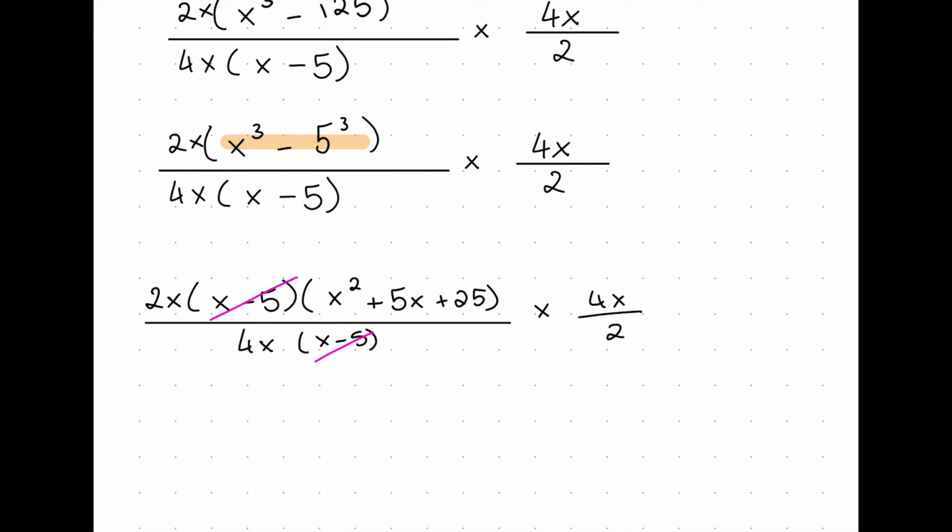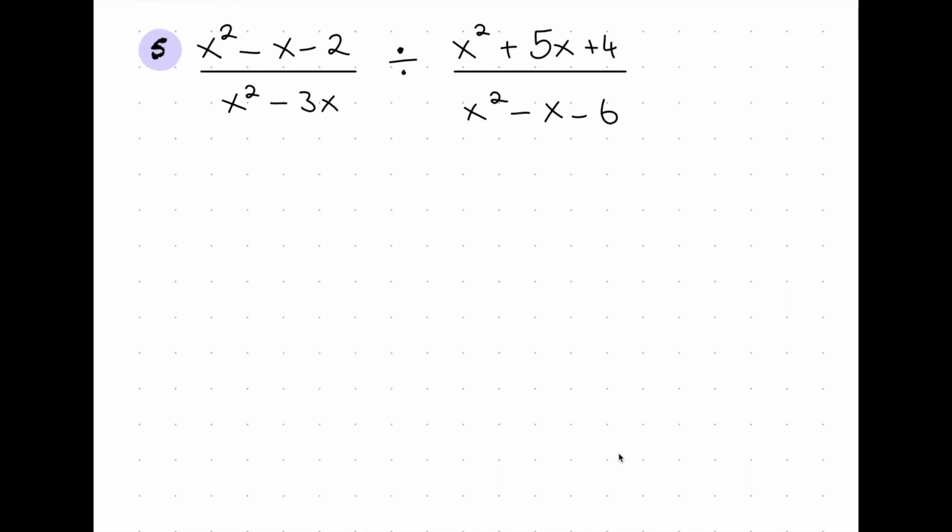So one thing to note, when you're multiplying fractions, it's top by top and bottom by bottom. So what we have here is 4x being multiplied into the top and 4x being multiplied into the bottom. So those are going to end up undoing each other. I also have a 2 being multiplied in on the top and multiplied in on the bottom. And so what we're left with, if you look at all that, everything that has undone each other and dropped out, we're just left with x squared plus 5x all over 25.